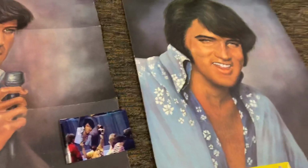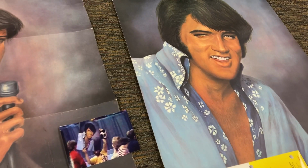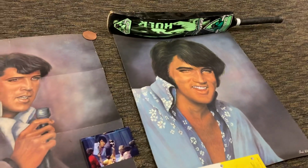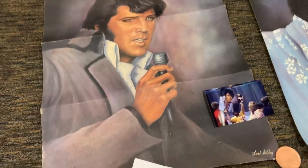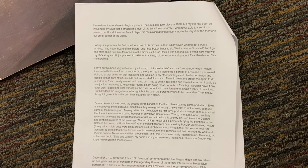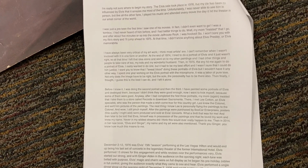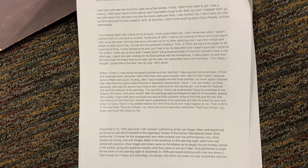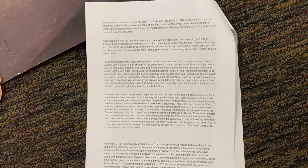76. And if this one looks familiar, it was used as the basis for the artwork for the Welcome to My World album that was released, I think, in February of 77. And I think they changed his collar, or changed his shirt, but it's the same face. But here's the article if you'd like to read it. I'll go slow and you can scroll down and then freeze frame it. But interesting how she managed to get these to the Colonel, and then he in turn liked them so much that they sold them at Elvis concerts.